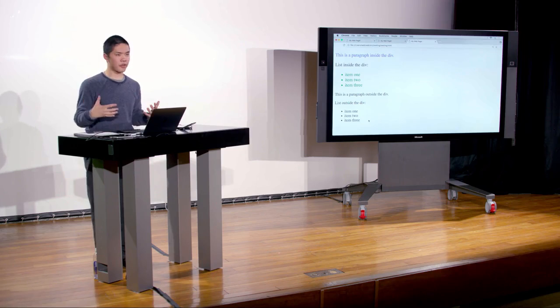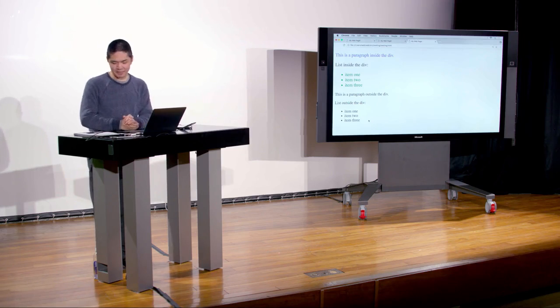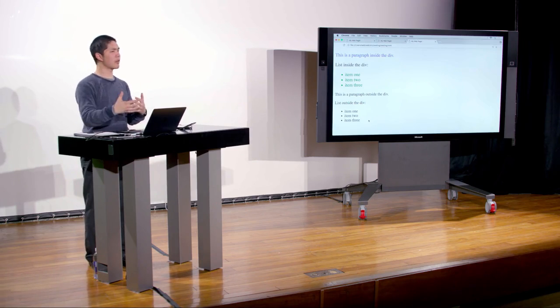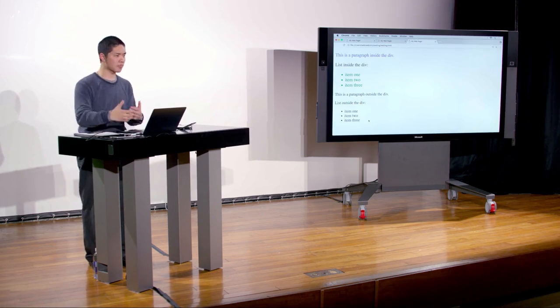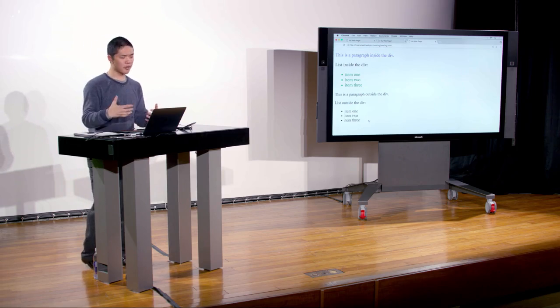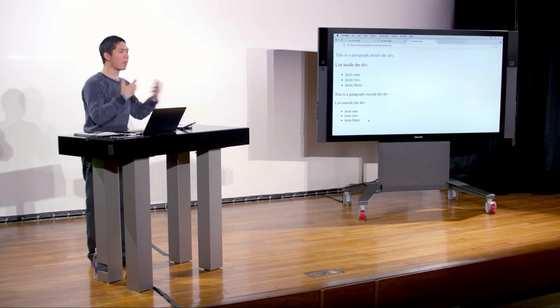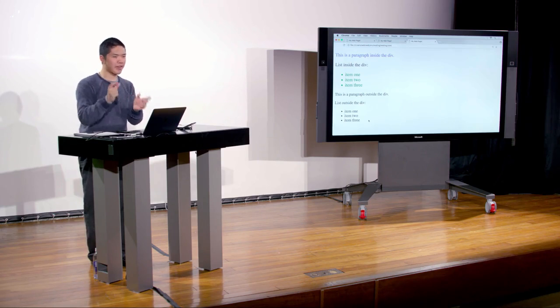SASS offers a number of different other features, but the last one that we'll take a look at today is the concept of inheritance. And inheritance is something you may be familiar with if you've done programming before in object-oriented programming languages like Java or Python. But inheritance in the context of SASS is used to refer to when you have some general styling that you might want to apply to a whole bunch of different things. But each of those different things you might want to be styled in a slightly different way.